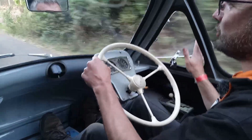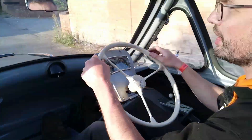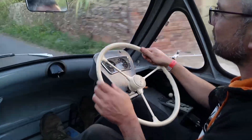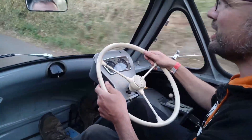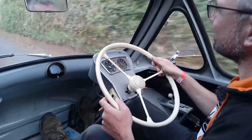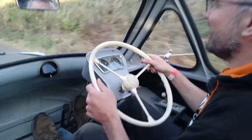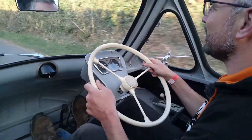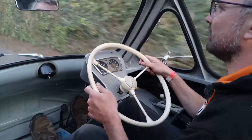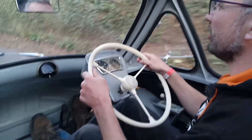You can't really do hand signals because the window is so small — you can kind of just stick a hand out, but not an arm. The main issue is noise, and I imagine with the roof on it's even worse. But it's definitely an experience, and I'm very glad to have ticked it off. I've discovered the brakes are not great, to be honest.